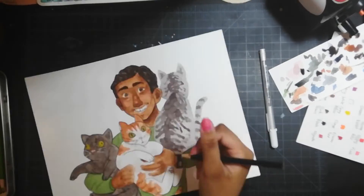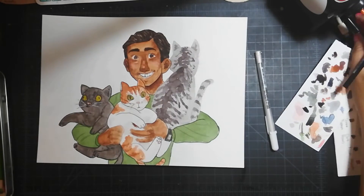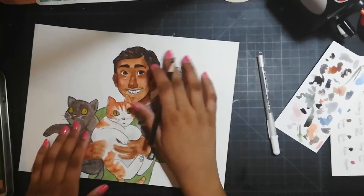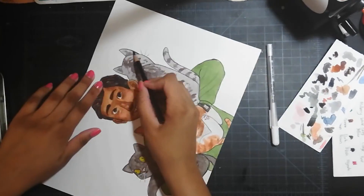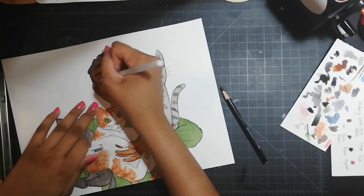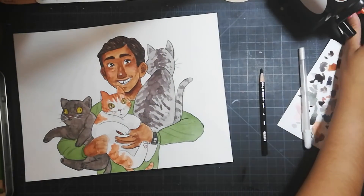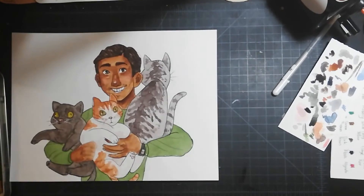I really like how this painting turned out. I think it's really cute, even though the cats don't obey any laws of gravity. I also like just the painterliness of it — it's not super painterly, there are lines and stuff, but I like the textures I got from the watercolors, especially on the striped cat. Also, Lentz's teeth — I made his bottom teeth a little crooked, which is something I did in a painting a while ago that I haven't uploaded yet. We'll get to that video and that painting some other time.